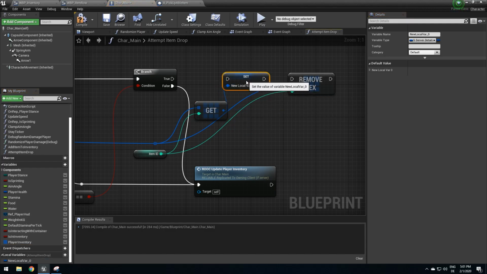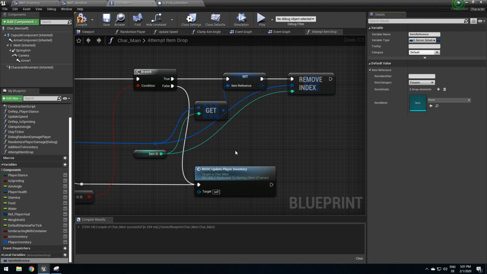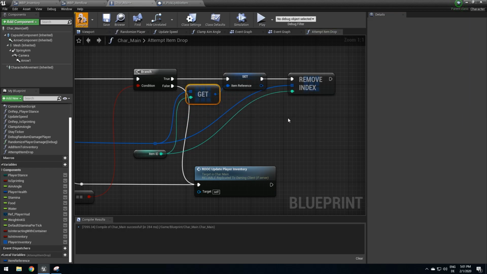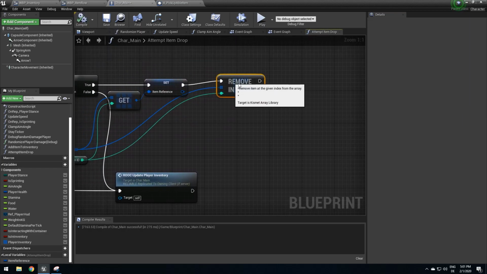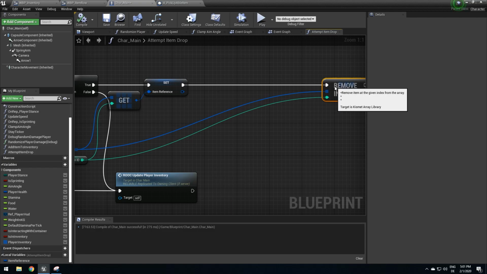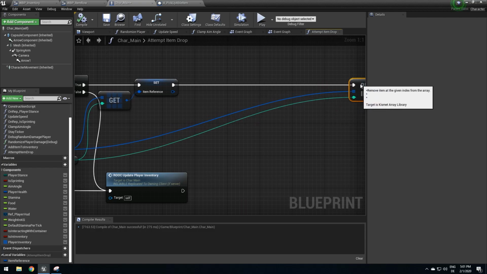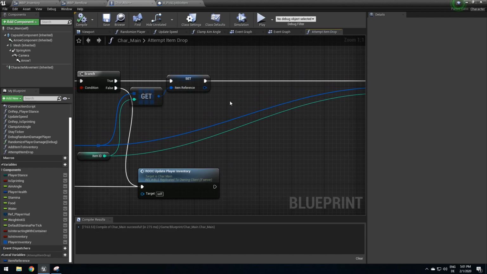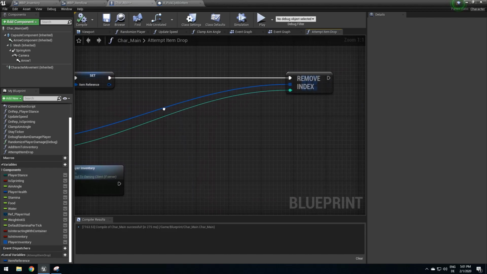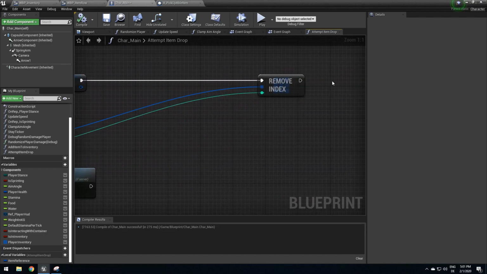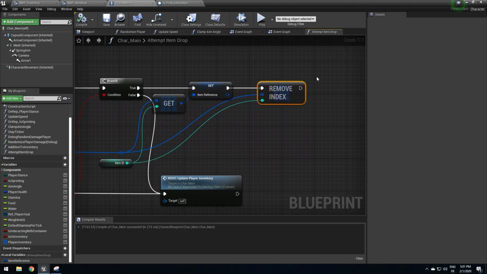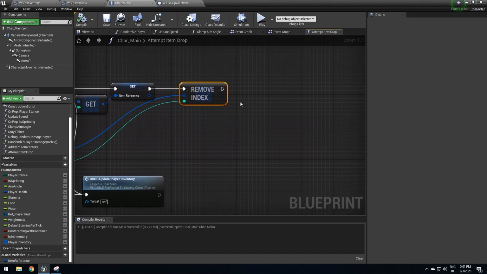Local variable, which is gonna be item reference. So we want to keep a reference of the item when we remove the index. I think this should be the last thing in general. This should be after spawning the item. No. If this fails, we can just add it back.